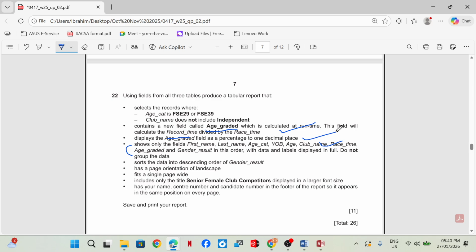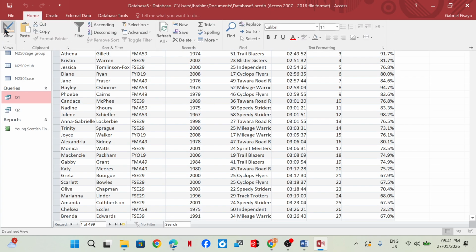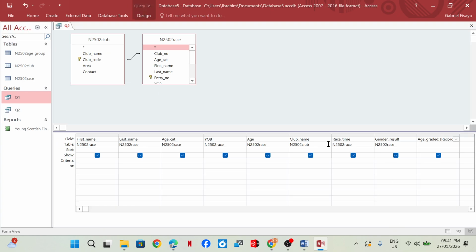Now the next thing we need to do is the filter. We need to select records where the age cat is FSE 29 or FSE 39. So go back to the design view, the age cat.